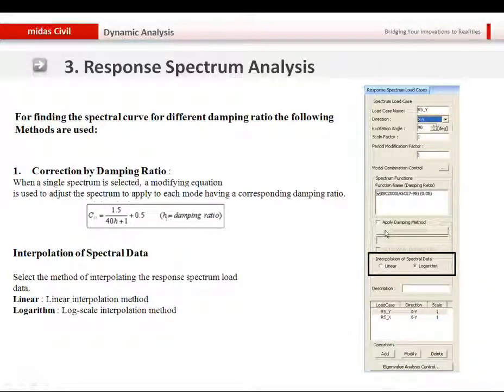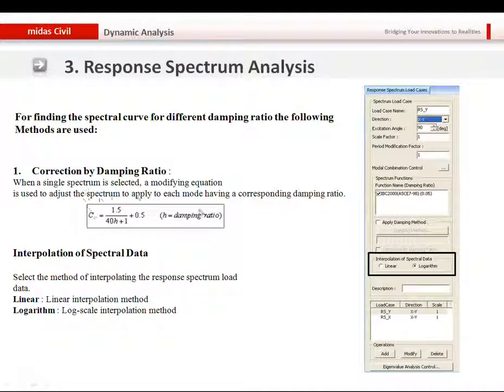Also, if you keep going down, you'll realize that there is an option known as correction by damping ratio. The correction by damping ratio is used when the user has specified only one design spectrum, which pertains to a single damping ratio.